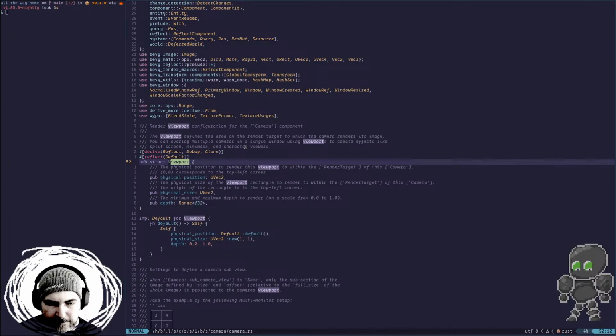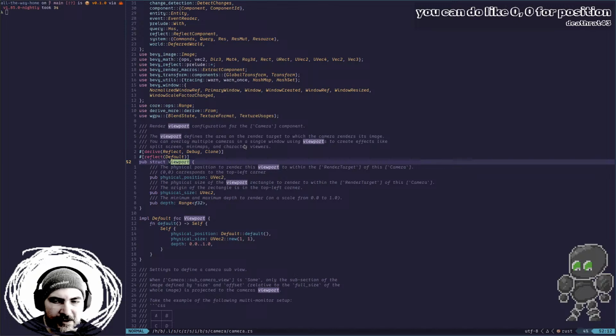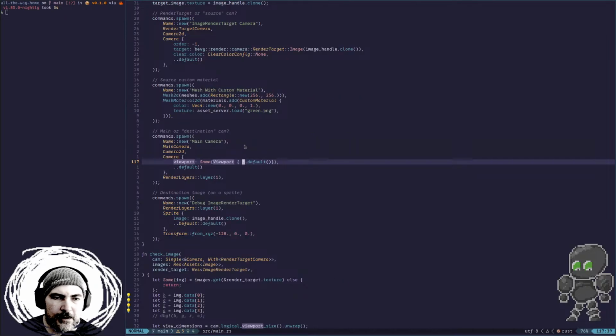Physical position 0,0 corresponds within the render target of this camera. So you would expect that, oh, interesting. It's within the render target, and the render target is the image. So actually, this might not be relevant, because the render target already has the bounds of the image.